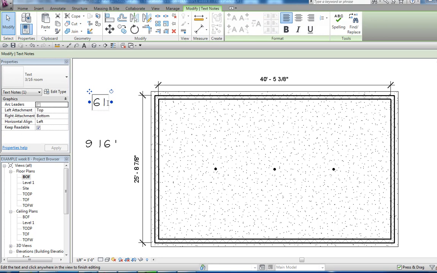So what we've come up with is we need 61 2x10 14 footers for our floor joist. We need 9 16 foot 2x10s for our header plates, and these are going to be a structural grade of 2, and these are southern pine, and this would solve our problem.